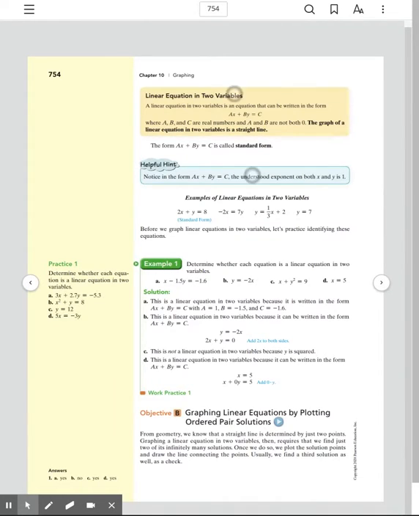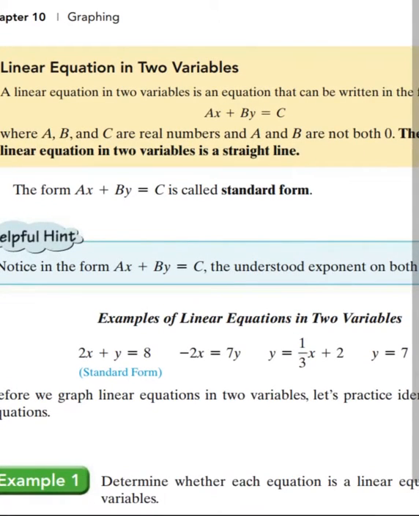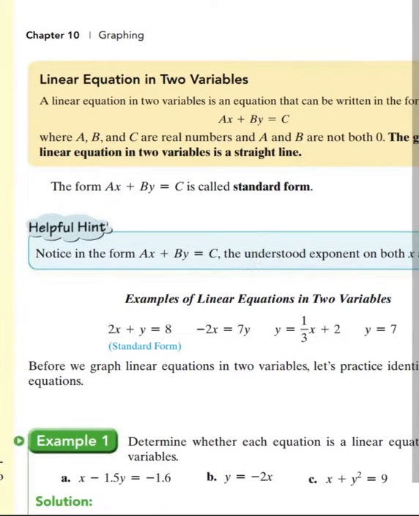All linear equations are in two variables, x and y. The a and the b and the c just mean they can be any kind of number. Like the a can be 2, the b can be 3, the c can be -4. It doesn't matter what it is. The whole idea, though, is if x and y are present, then that would make a linear line. It depends on the type of x and y that are present, but only one of each. So we have 1x, 1y.